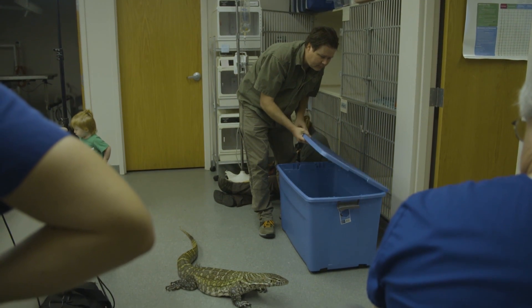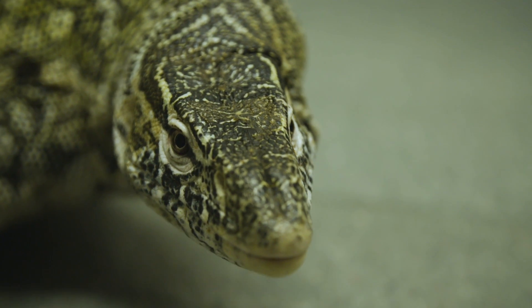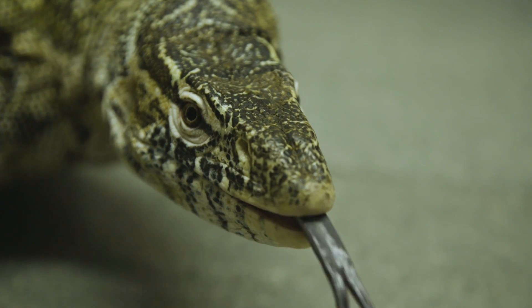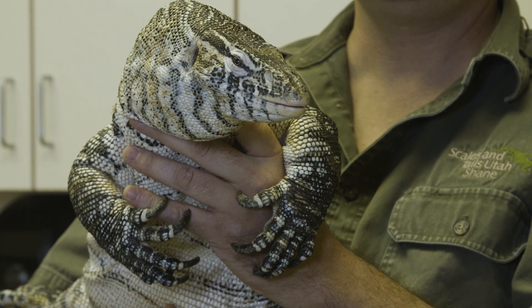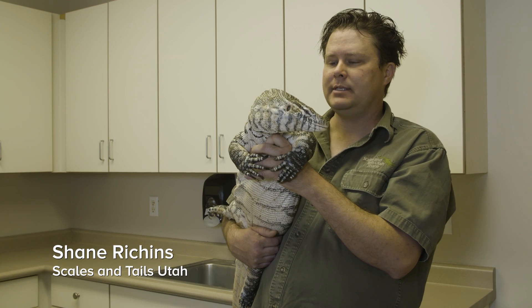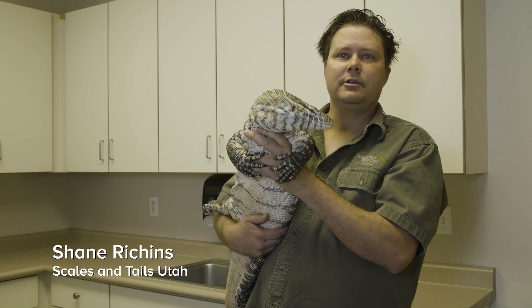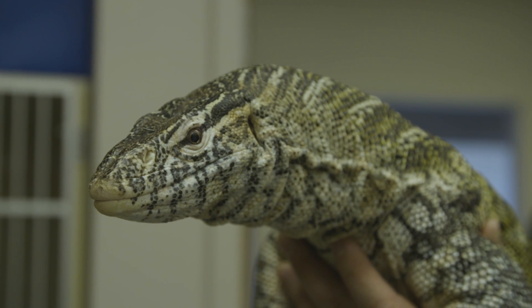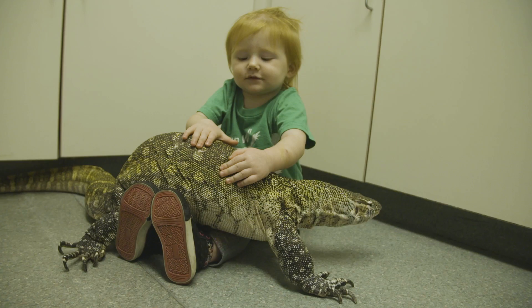At this time, we can't use BrightView in live animals. As a veterinarian, the last thing I want to do is euthanize an animal. However, it has been agreed upon by the owner and the attending veterinarian that euthanasia is the best course for this particular animal. It breaks my heart to have him come in today. But if we can make it better for the future, maybe another lizard can live a little longer, maybe they can have a better quality of life. This is a way that he can keep contributing.